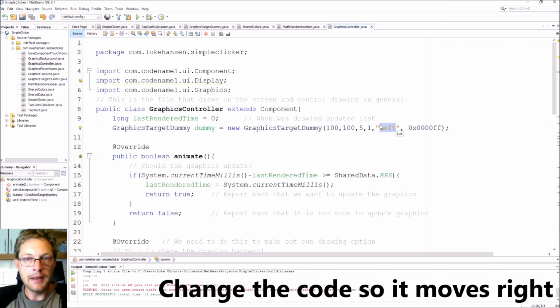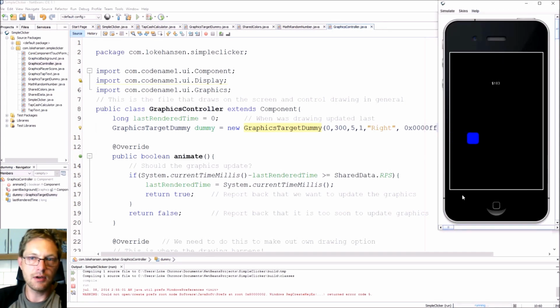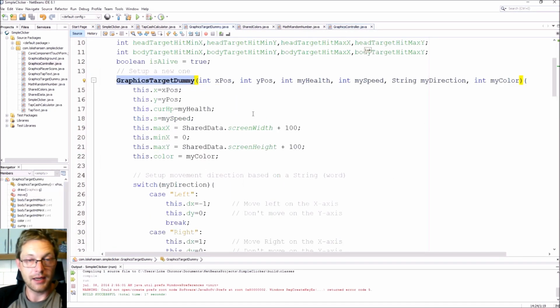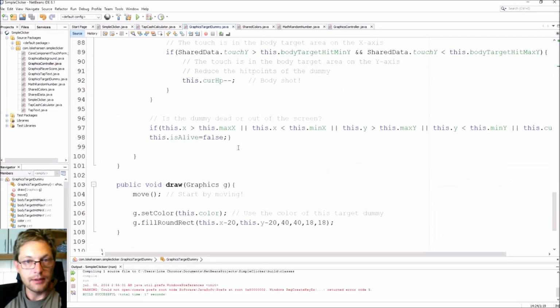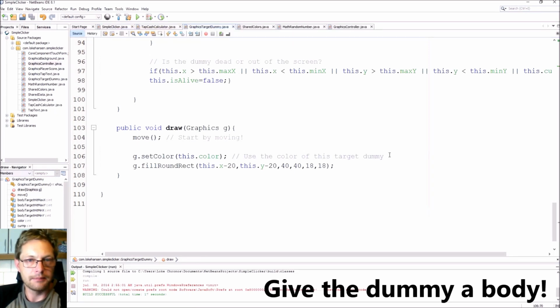Let's change it to right, and then let us change where it starts. So we're now starting all the way to the left, and it is going to be moving all the way to the right. This is just a rounded rectangle. It's blue and it's moving from one end of the screen to the other. No magic. It cannot be removed yet. It cannot remove itself. We're going to make a controller that can in fact remove it, but it can call itself dead or not alive, and then it will stop moving.